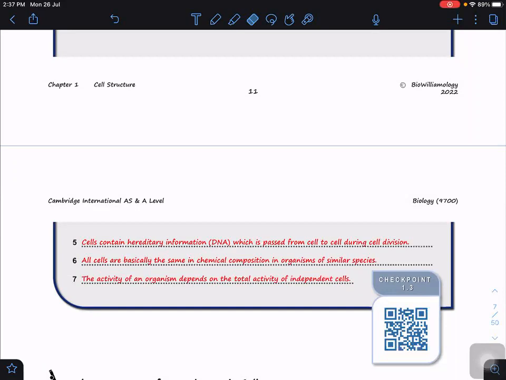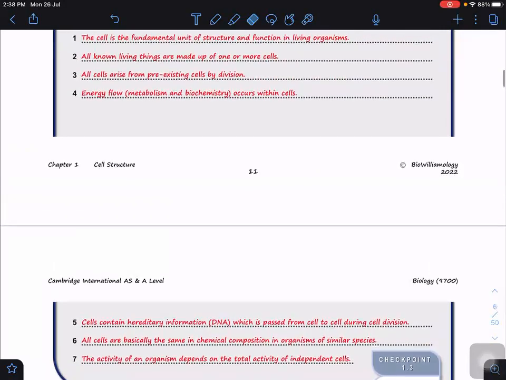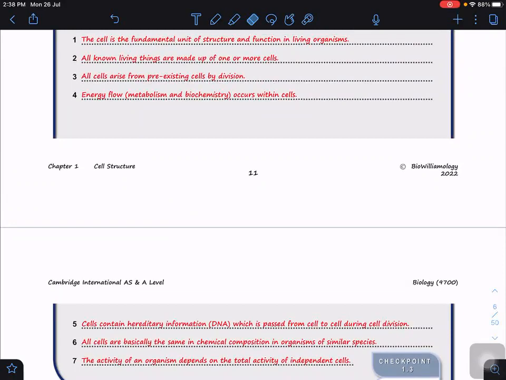So what does this mean? Neurons work by themselves, muscles work by themselves, but for the overall effect, you must depend on both of them. Are you clear? So for example, our sensory system, our eye. Say you see someone hit or slap you. What did you do? Your sensory neurons function, right? Your eyes interpret the signal sent to your brain. So they are independent. Can you see that? The eye cells work by themselves, the brain works by itself, the muscle works by itself, right? But the total overall effect actually depends on the total activity of these independent cells. So these are the seven statements formed in this modern cell theory.